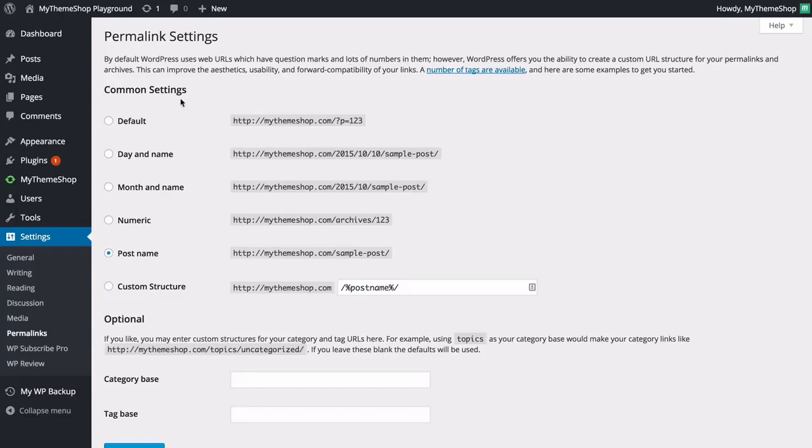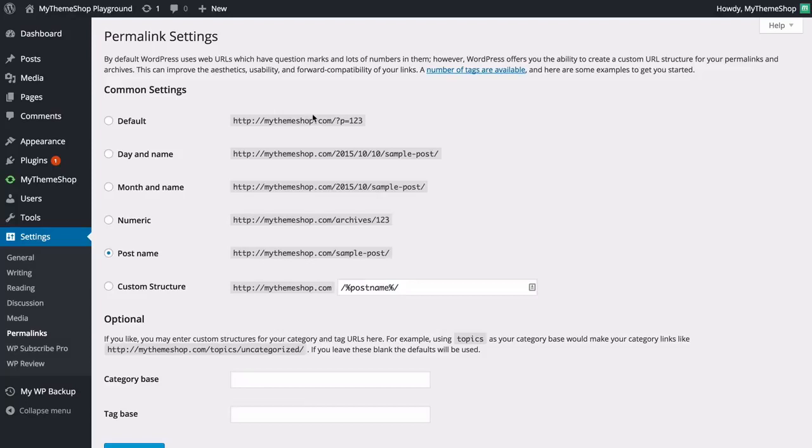The first option you're going to see is Common Settings, and this is what WordPress calls the standard options for changing your standard permalink structure. And we're going to see we've got a number of different options here for how to display the link that is appended after the URL of your website. So here it's mythemeshop.com/ and then the permalink, and that is what we're customizing here. You can see by default we've got this question mark and then a P and an equal sign and then the post ID. WordPress actually calls this ugly permalinks in the documentation, which you can find just by clicking on this link here. That will take you to the WordPress Codex.